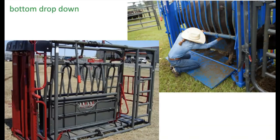Okay, question is, what is the average price? I'm going to give you a range rather than giving you an average because they will vary tremendously. And it's been a while since I've priced all of them out there, so price is still going up. I may be a little off, but the range will be pretty accurate here. When we look at some of the introductory ones that may be a little small for a lot of people, you're probably looking at 3,000 to 3,500. To get into some of the ones that would fit more people, you're looking at 4,500 to 5,500. And if you look at some of the manual ones with all the bells and whistles, you're looking at $10,000 to $12,000. So we're kind of talking about a range from 3,000 to 12,000, but really you're probably wanting to look at least 4,500 to 5,500 to get one that you may enjoy using, may have some of the more important features for you, and that will fit some of the bigger cattle.